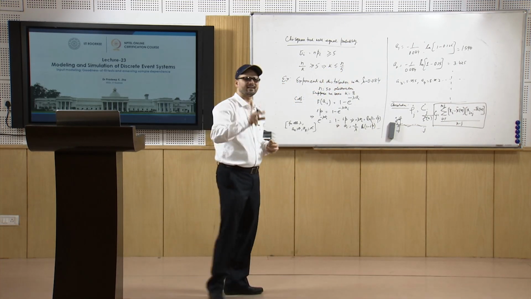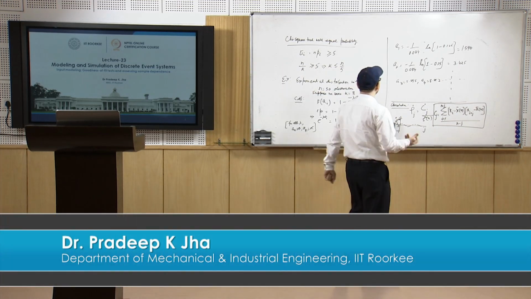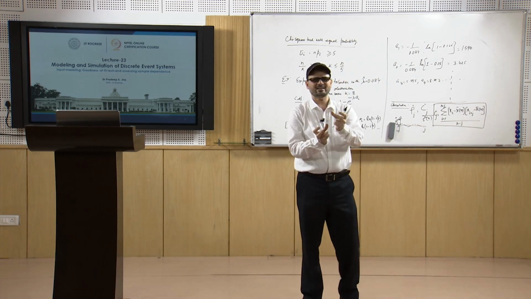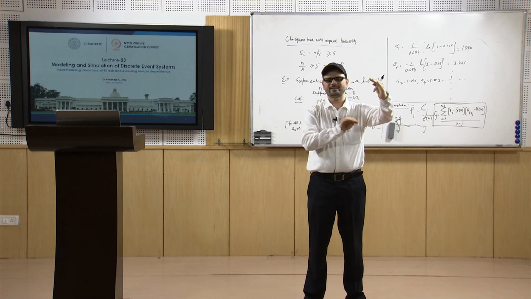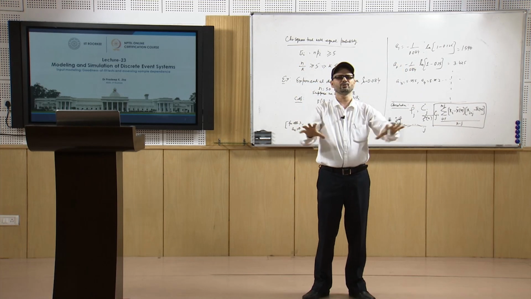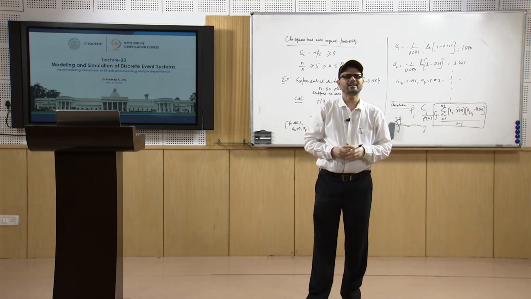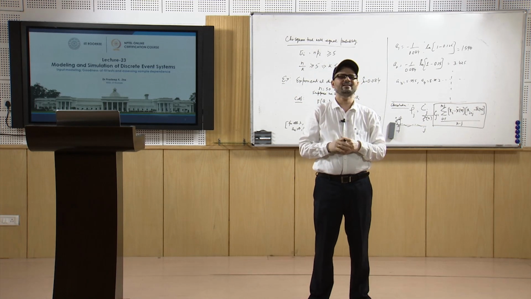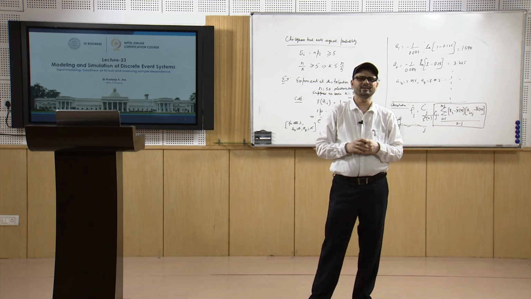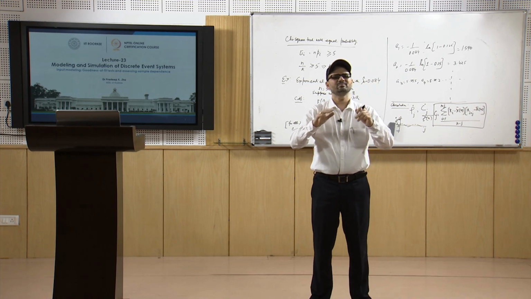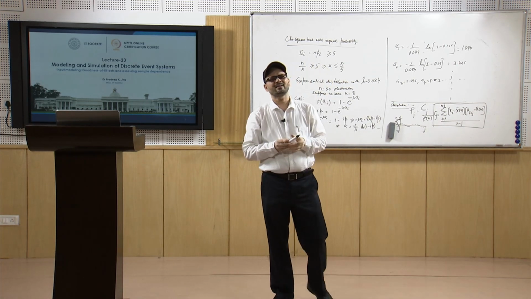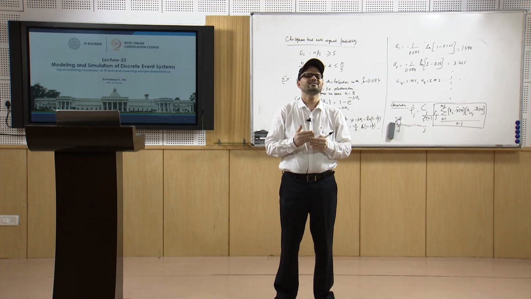Similarly, another diagram is the scatter diagram. In the scatter diagram, we plot xi and xi plus 1. Xi is on the x axis and xi plus 1 is on the y axis. If it is distributed uniformly, scattered randomly, then we say there is no correlation. If there is some positive or negative slope, then we say they are positively or negatively correlated. This way the scatter diagram is also used for assessing sample independence.